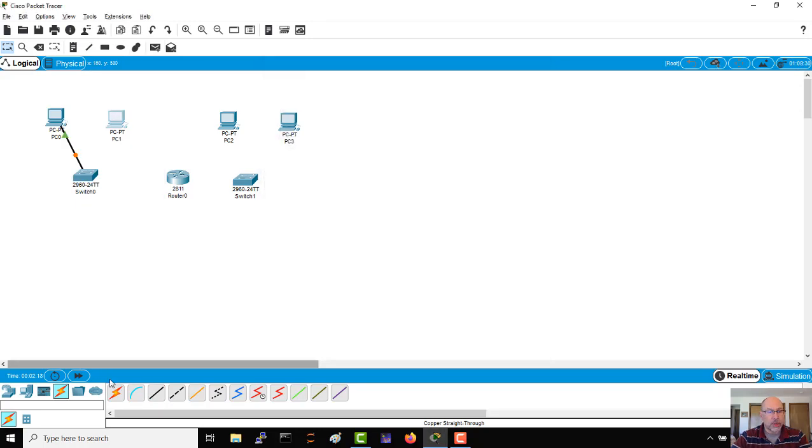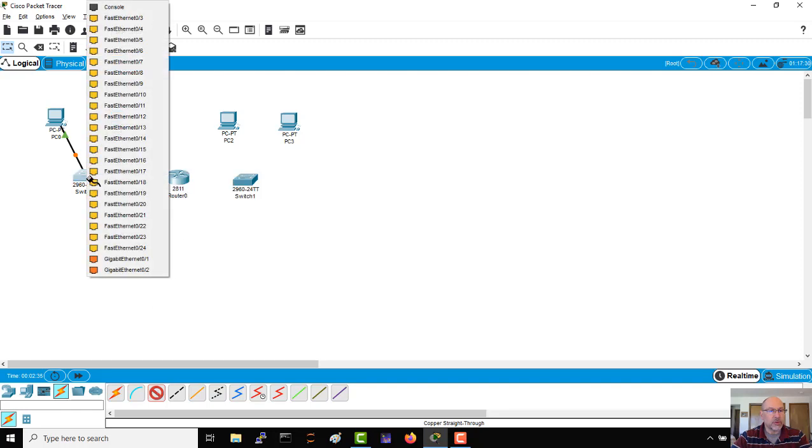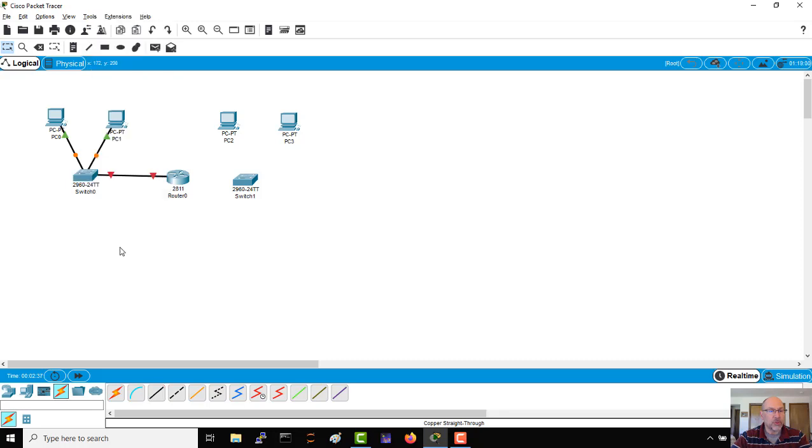Whoops. We need another connector. Fast Ethernet 0, and we've got to go to fast Ethernet 2 here, and then we'll also go from fast Ethernet 0/0 over here to the router. We'll go 24 just to put it all the way at the bottom. Now we can see our arrows here indicate what's happening with our connections. This looks really down here. This looks sort of up, sort of down. I don't know what's going on, but the switch is figuring out that there are PCs out there.